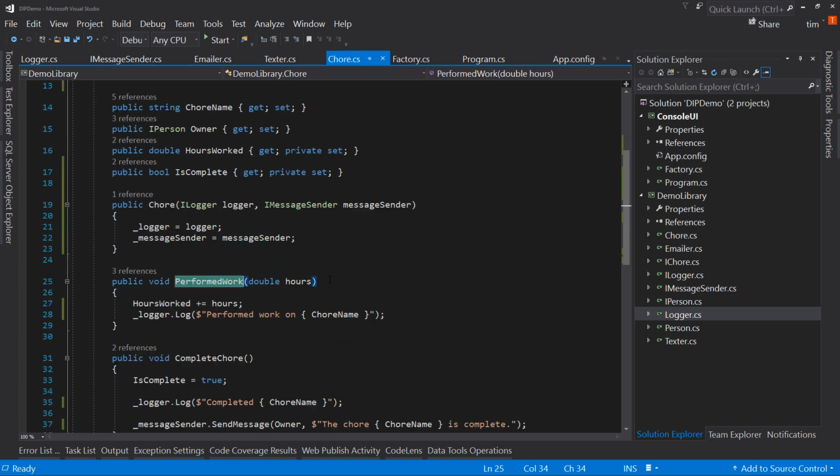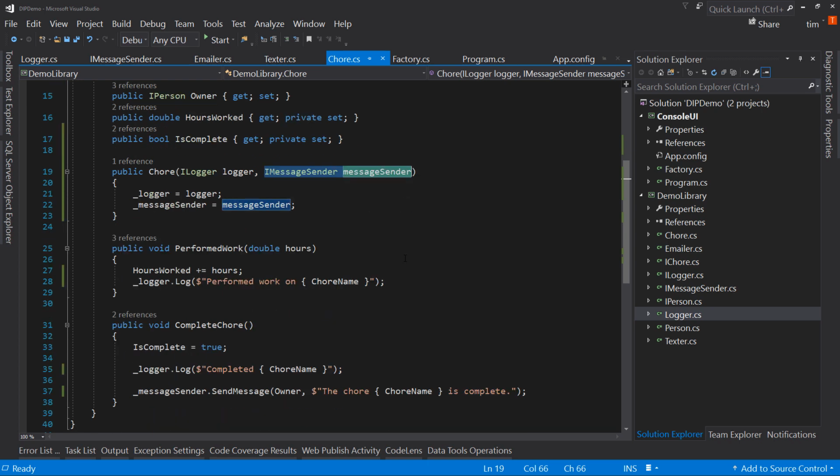Now, since I'm passing in an iLogger and an iMessage sender, I could create my own class instance that would implement this iLogger interface. And what it would do is just say, yep, I logged it, and yep, I emailed it.